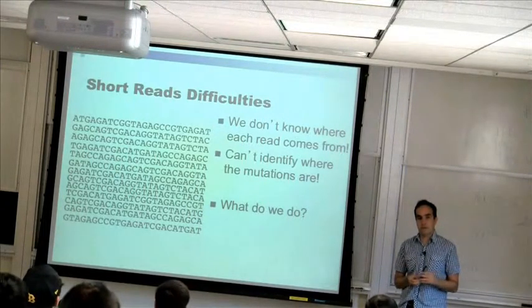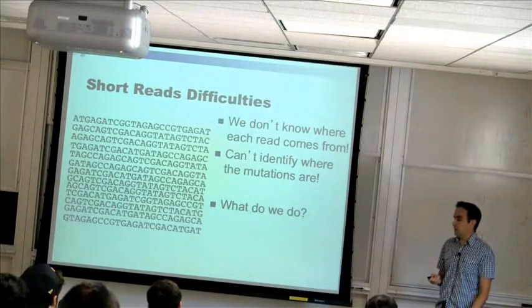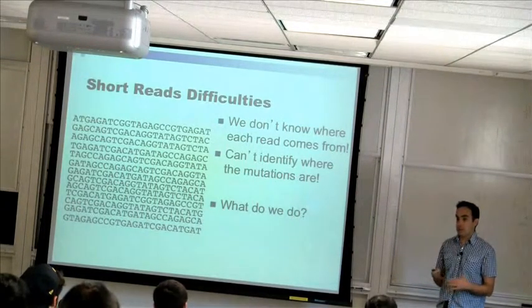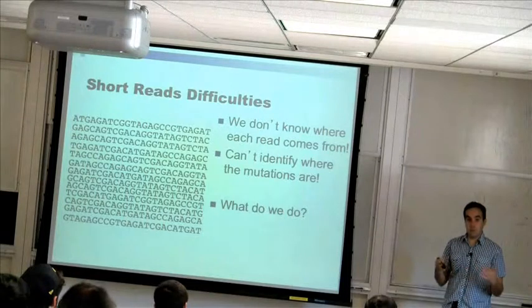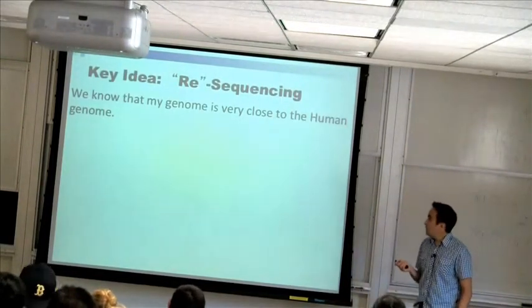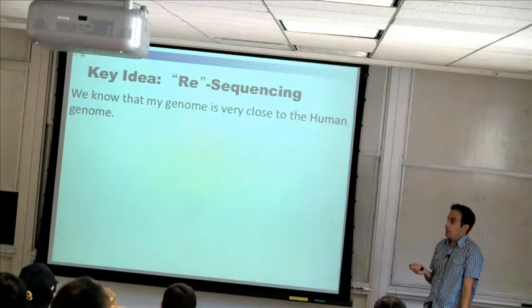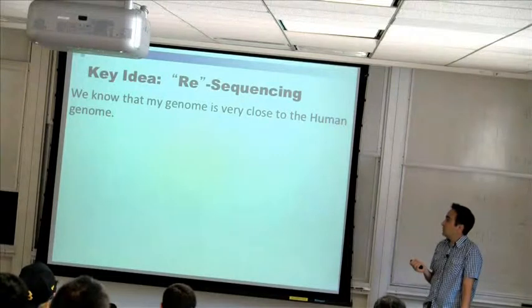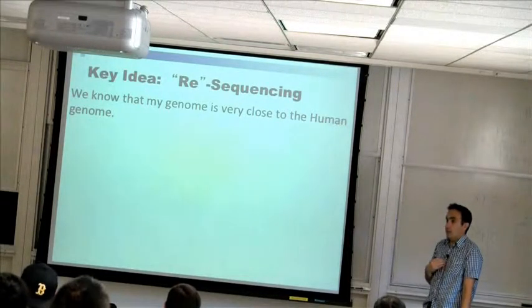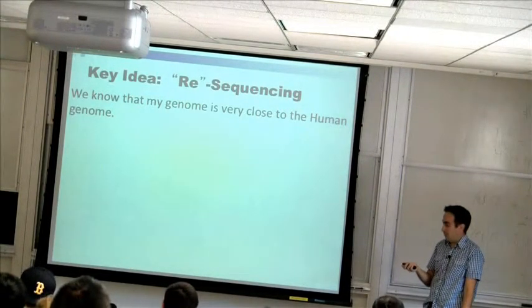Yes, you can compare to the reference. The idea is that we're not the first ones trying to get the human genome. There's already a human genome sequence out there, and you can use resequencing. It's called resequencing or read mapping. The key idea is that my genome is very close to the human genome. I only differ by 0.1%. Well, maybe me, because I'm kind of weird, 0.2%. But most people 0.1%.